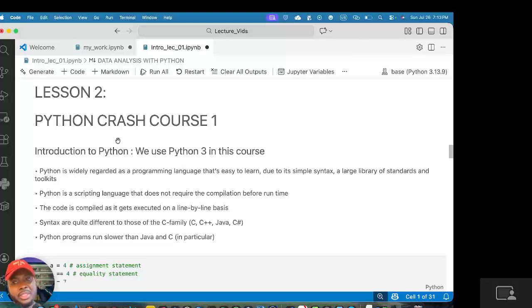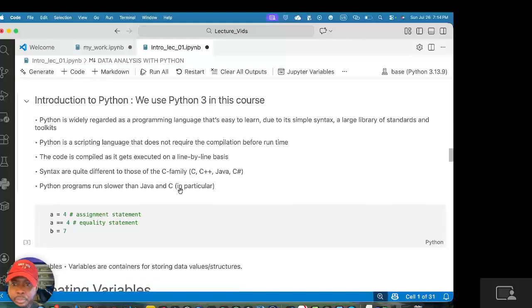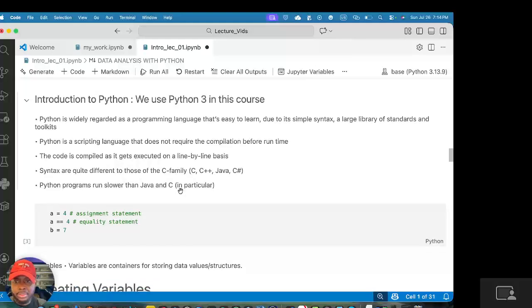Python is basically a programming language with a very simple syntax to learn, simpler compared to other programming languages like R, C, C++, and Java. It has a huge library where you can perform a lot of functions, visualizations and everything. So it's quite easy to use. It just requires time and constant practice, though it's slower in execution when compared to Java and C.